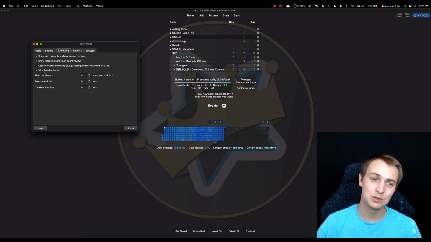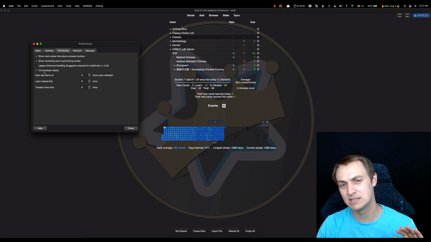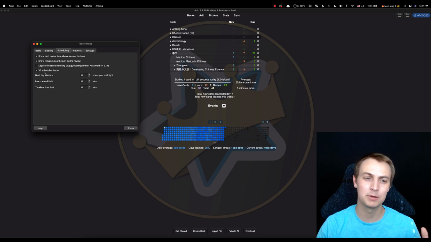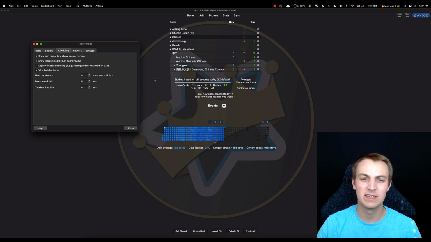The nice thing is you can actually go back and forth between V3 and V2 without any issue. You can have V2 on your Anki iOS app, you can have V3 on the desktop app, and it shouldn't cause any issue. The thing you do want to know about this is that with the V3 scheduler, sometimes these numbers of what is due may differ. Just know that they may differ, and that is okay. And I'll go over a few things in a minute as to why they do.